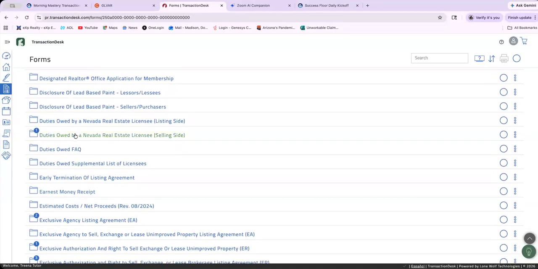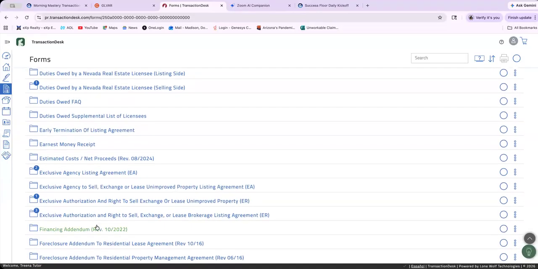And same thing with duties owed. So you can have more than one template. Here I have 2. Here I have 1. Here I have 3. So you could set them up in different ways. You could have 3 different templates, or 2, or whatever number, for different types of scenarios. But you just have to keep track of what those scenarios are. In my case, I had 3 different types of scenarios where I had to do an exclusive authorization to sell or lease, and so I like to keep 3 templates.